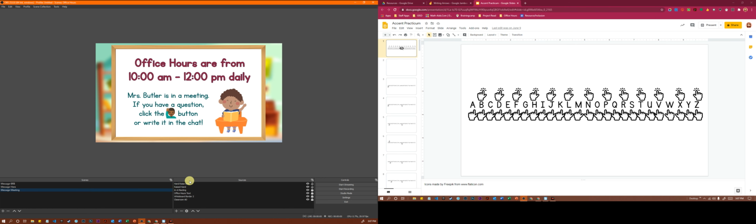So you can see each of these have different pieces to the scene. So for instance, the meeting scene, I've got, oops, didn't mean to unlock that. Click right here, you can unview something, unsee it, right?